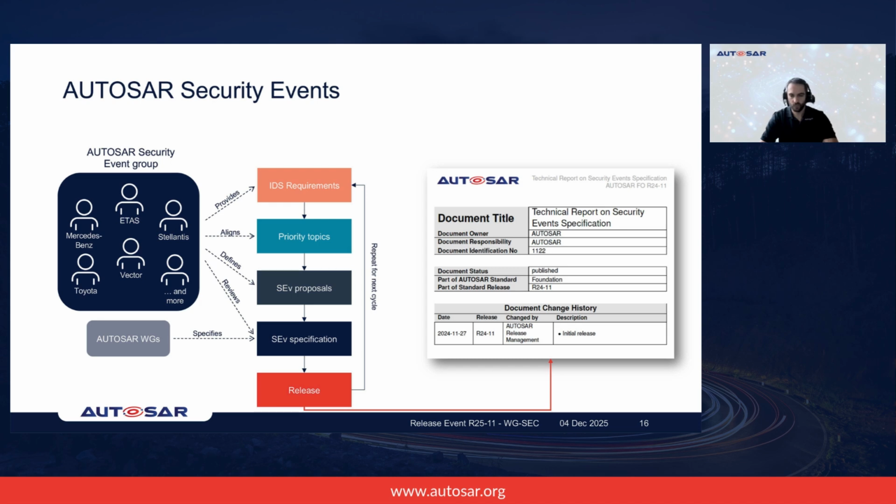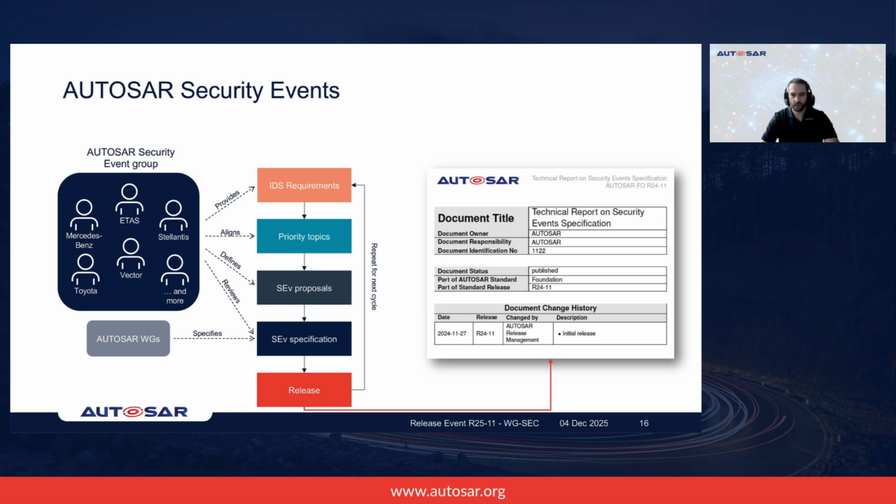In the next step, we go through every topic one by one, and discuss which information we would like to have for a specific technology. So, for instance, let's use TLS as an example. We're taking the TLS standard, we're discussing which information we would like to collect, and we define that, not taking possible limitations in AUTOSAR into account.